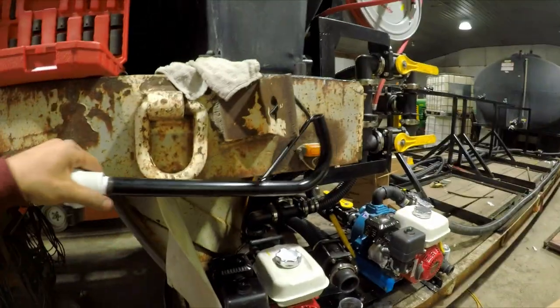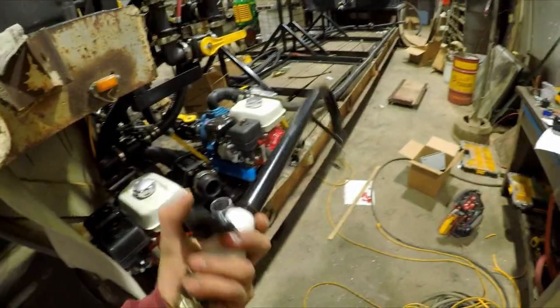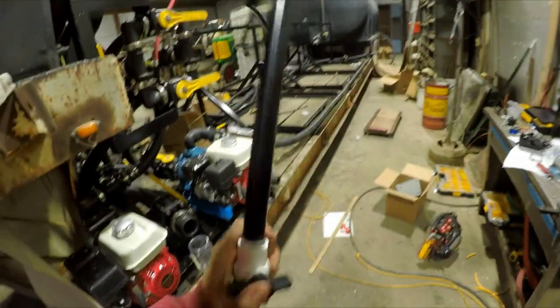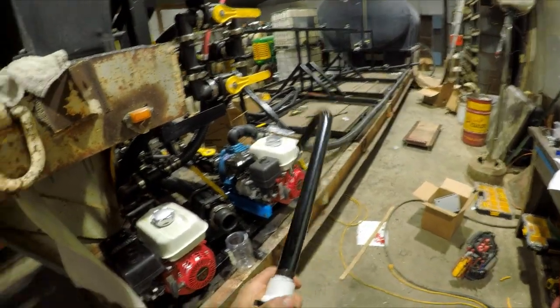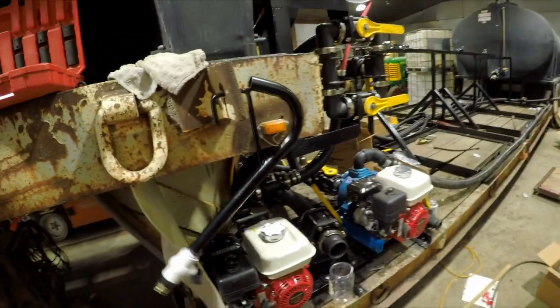These things are kind of neat. Paul B's, Zimmerman sells them. Tank fill, powder coated. Just hook it in the top of your sprayer tank and fill it. Easier than trying to hang a garden hose in there and it falls out and sprays all over the place.